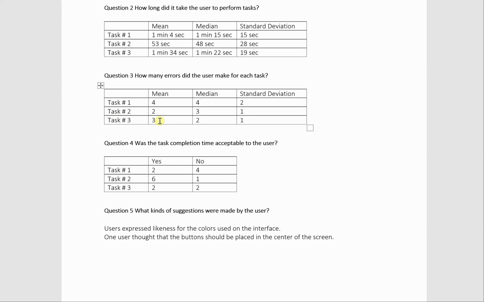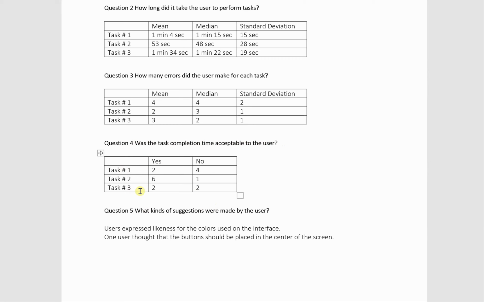And for task 3, 3 errors were made on average. Okay. And maybe one of your survey questions was whether the task completion time was acceptable to the target users, and you might have collected this information as well. So then you can report these results as well.